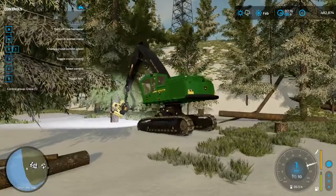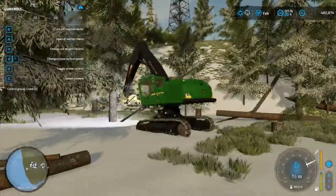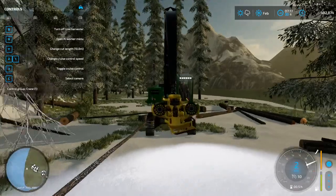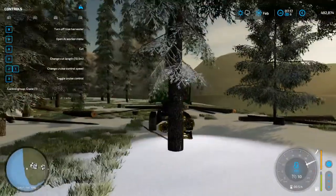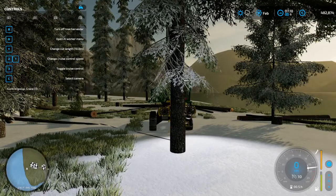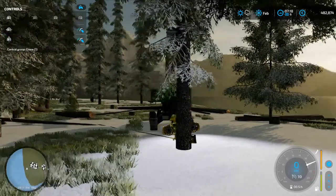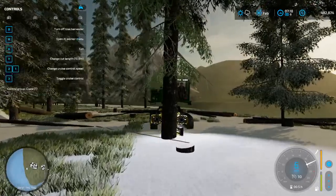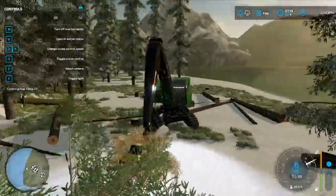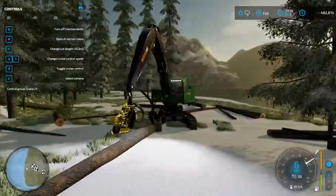Uh-oh. I cut down a little tree again, and here goes my Scorpion King. Holy cow, it didn't tip over. Wow. That's a first. Normally my other Scorpion Kings will flip over. And yes, I've had it flip over and I had to go repair it and it cost a good amount of money. Oh no, no, no, no, no, it's pointed right at me. Oh, he slipped off.